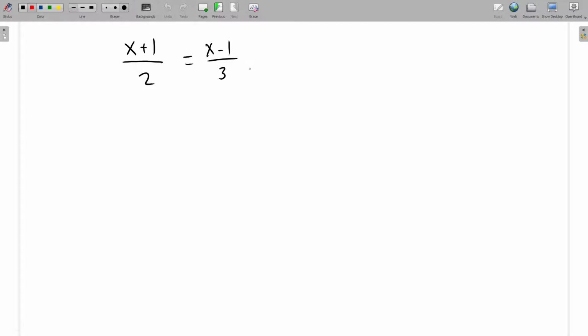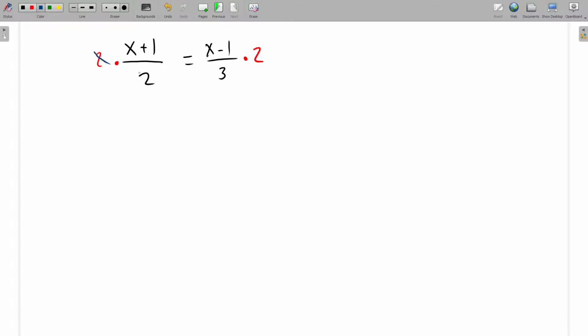So to get rid of the number on the bottom of a fraction, this is x plus 1 divided by 2. To get rid of that divided by 2, I can just multiply by 2. Right? If I'm cutting something in half, if I double it, it's just going to be back to what we started with. So multiplying by 2 will cancel out this divided by 2. Now we can't just multiply this side by 2. No. I also need to multiply this side by 2.